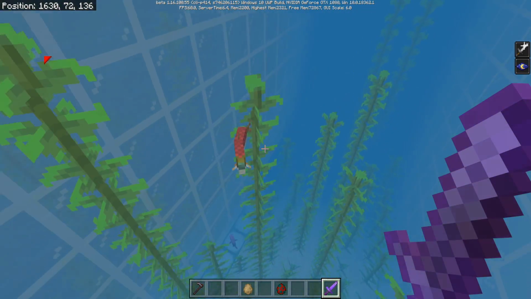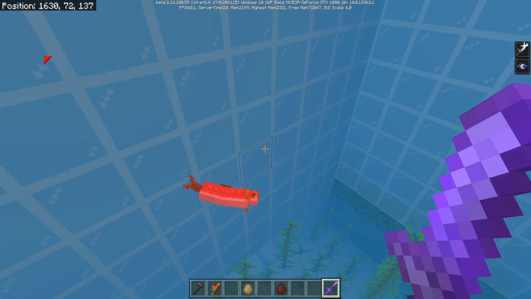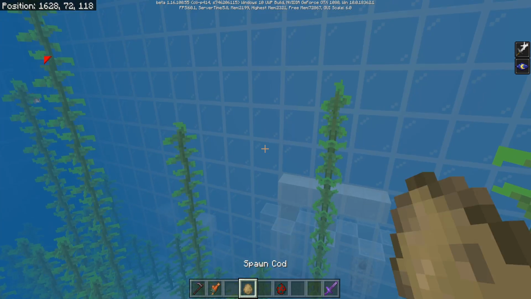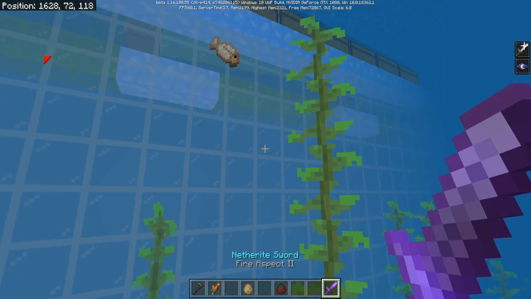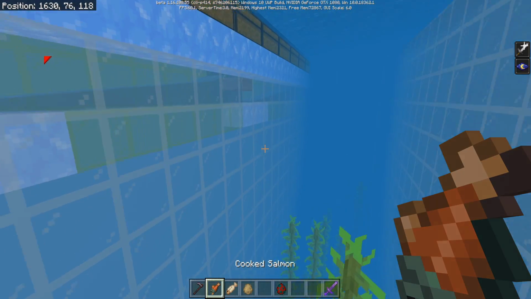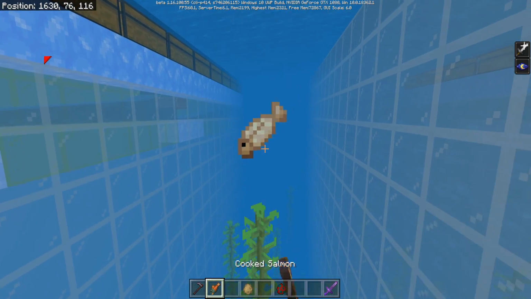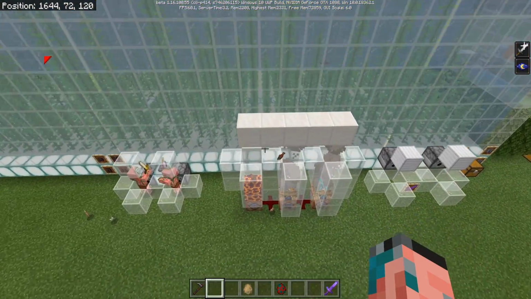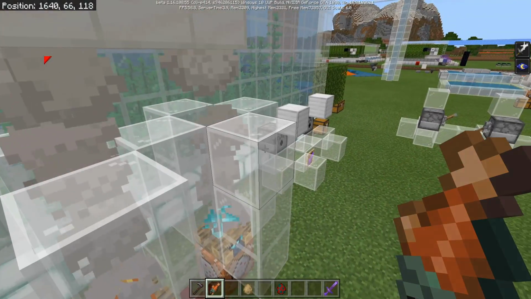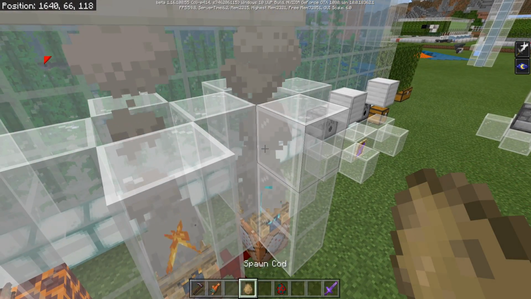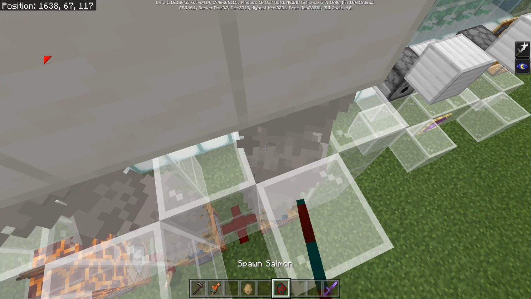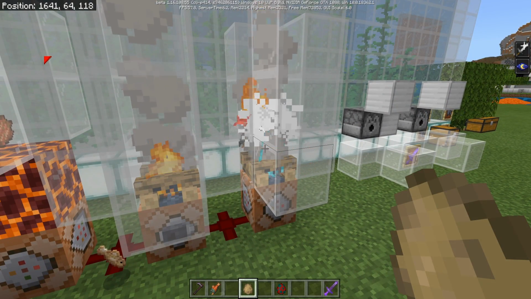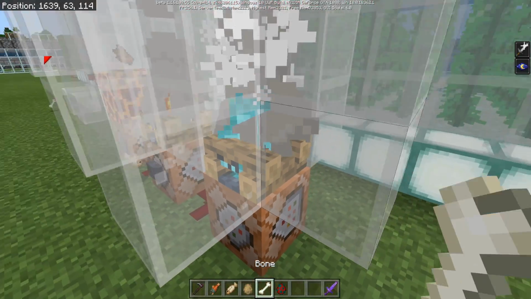Another very nice minor change is now when you kill salmon or cod with fire aspect or any kind of fire, they will drop cooked fish. So as you can see, these guys are underwater. We kill them with a fire aspect sword, and they now drop cooked cod and salmon, which is a very good change, going to be very helpful in a variety of situations. This also works on campfires, lava, flame bows, basically all the ways that you can kill things with fire. They will drop themselves some cooked fish. So could save you a bit of cooking time there, depending on how you kill your fish.